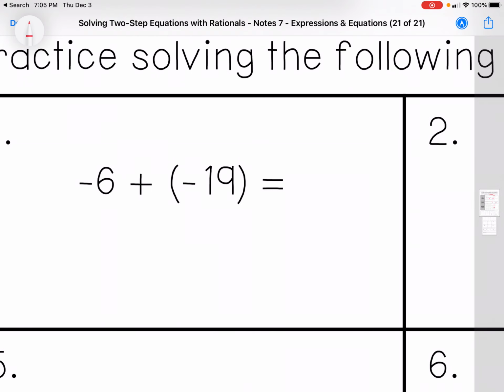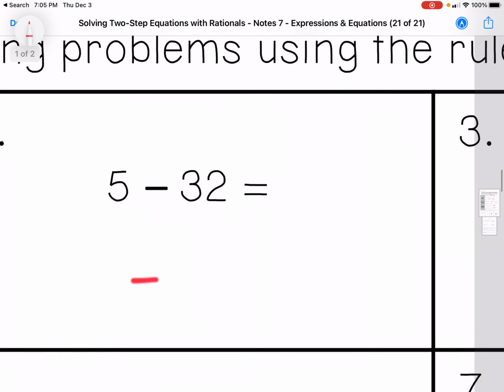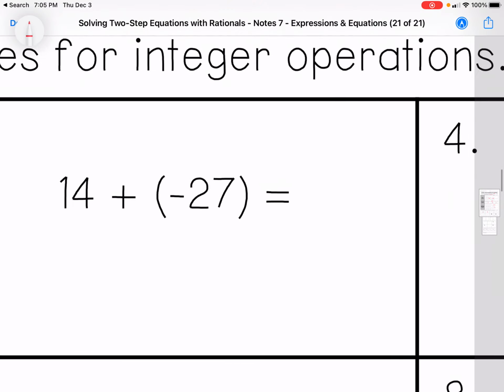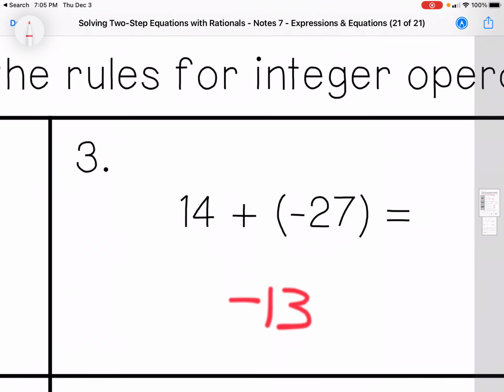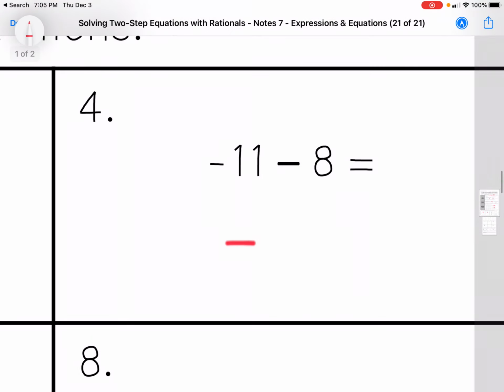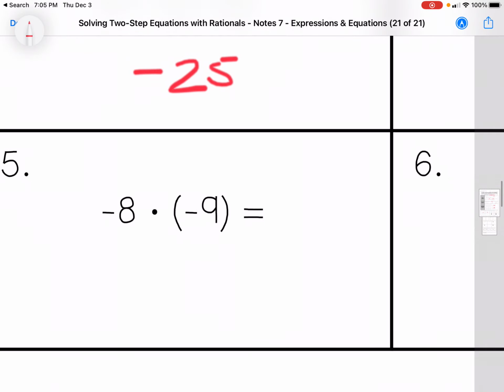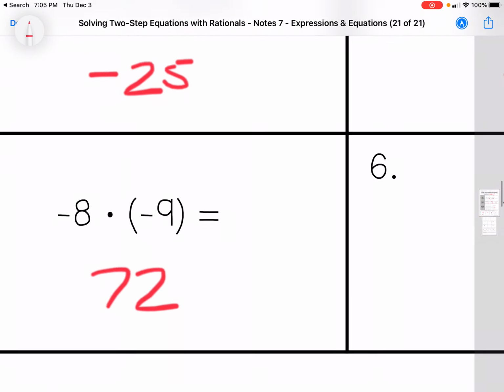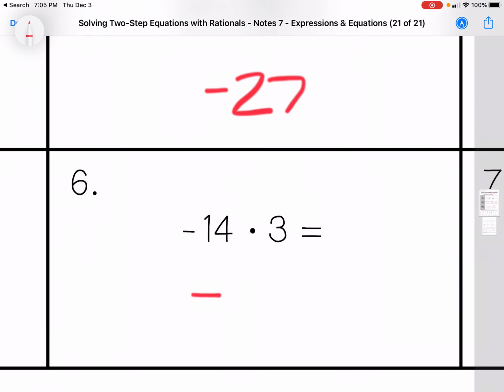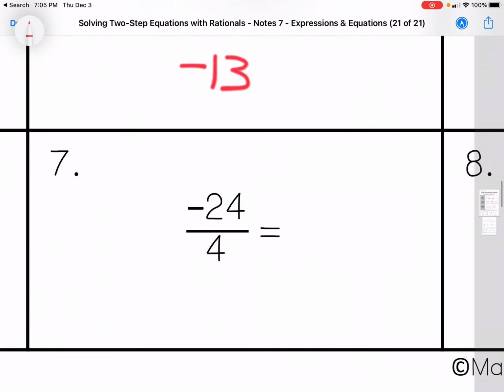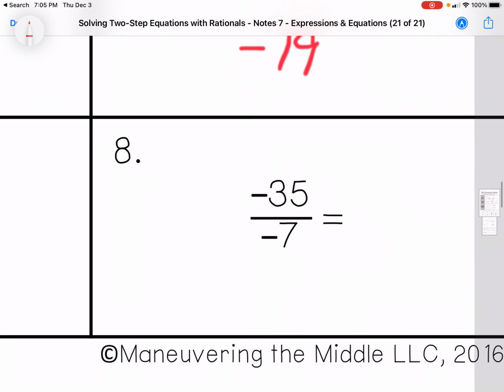Yes, you have your calculator, but I'll go ahead and do them for you. That is going to be -25, -27. Look at me, I could do all these in my head. I hope you can too. That is -19. They're the same sign, so they're two negatives, so it's +72. They are different signs, so it's going to be -42. They are different, that means to divide, so the answer is going to be -6. They are the same, so the answer is going to be 5. Okay, easy enough. We've already done that, plus you have your calculator now.